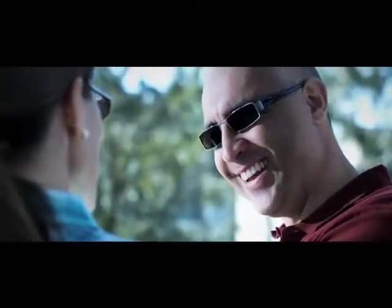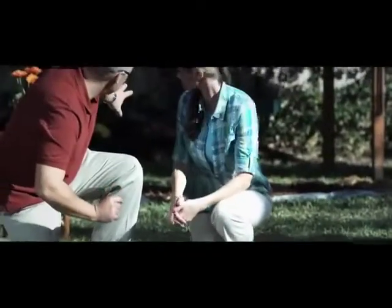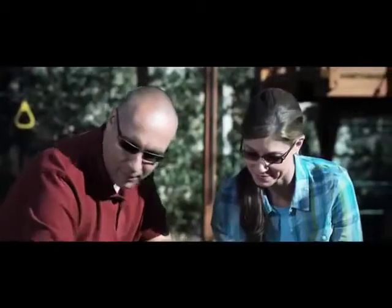In the bright midday sun, both types of Transitions lenses provide protection from glare and the sun's harmful UV rays. But while Mary's Transitions lenses get dark, Nick's lenses get even darker — because Transitions Extra Active Lenses are the darkest everyday Transitions lenses available, even in the warmest weather. Back indoors and out of bright sunlight, Mary's Transitions lenses return to clear quickly, while Nick's Transitions Extra Active Lenses take a little more time to fade back to a slight tint.